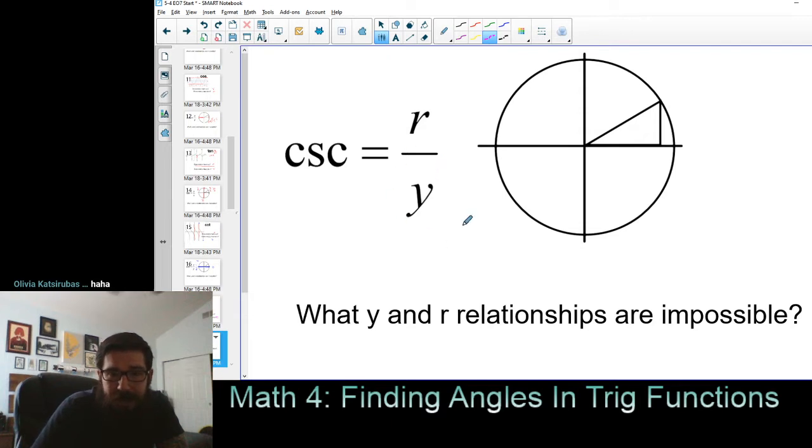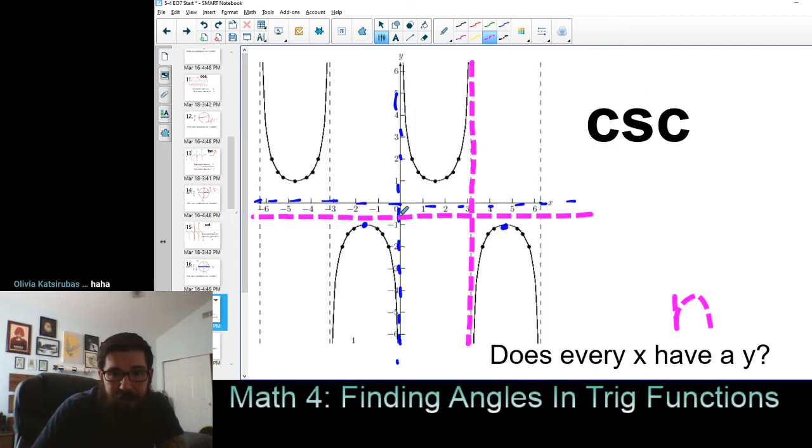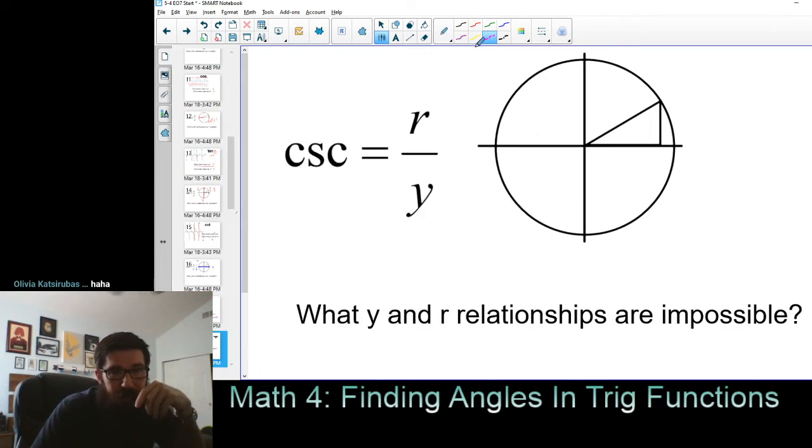So let's ask what are some restrictions for this here? Well, anytime y would be 0, this graph isn't going to exist. So the same sort of undefined cases, those would basically be these asymptotes, 0, pi, 2 pi, because at those places my y value for sine is 0. It also doesn't exist. I'm going to write out the range for this guy. Let me type this out. We can do it this way.